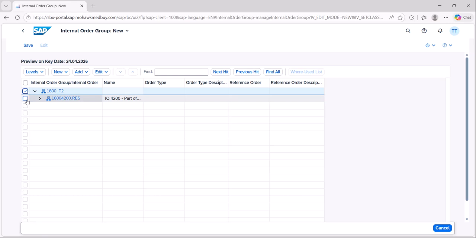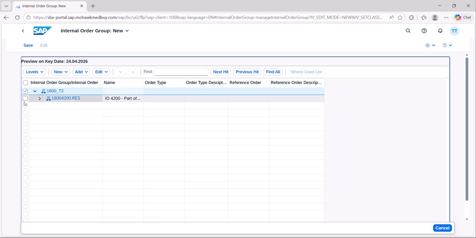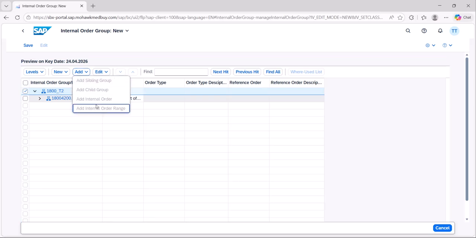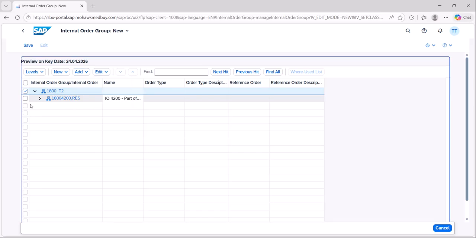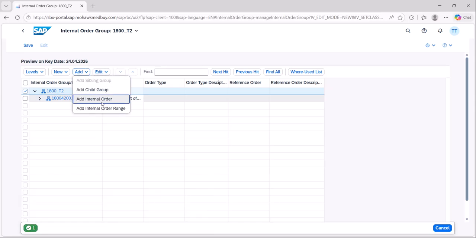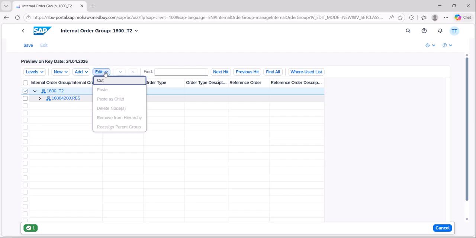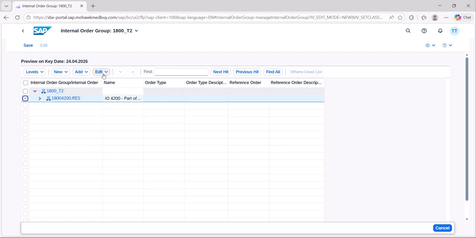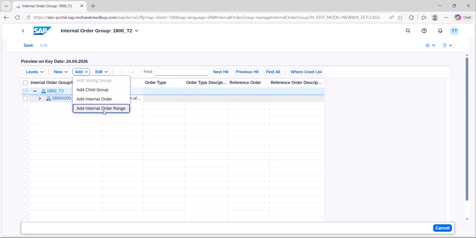So now we are going to add some. Sometimes this happens, everything gets grayed out. So either you can go back, save it, and then press the edit button. So okay, let's save it. Data saved. Okay, now if we, yeah, see, now it is going. Let's try to clear this up now. Still no.